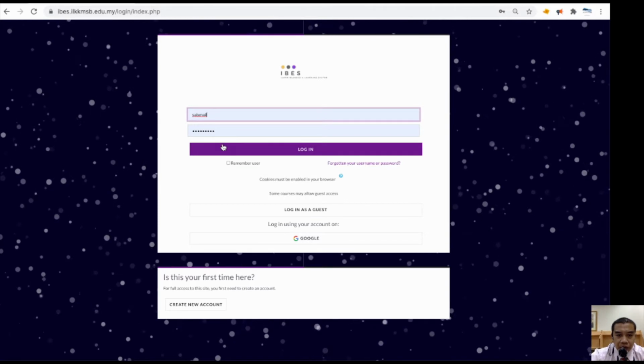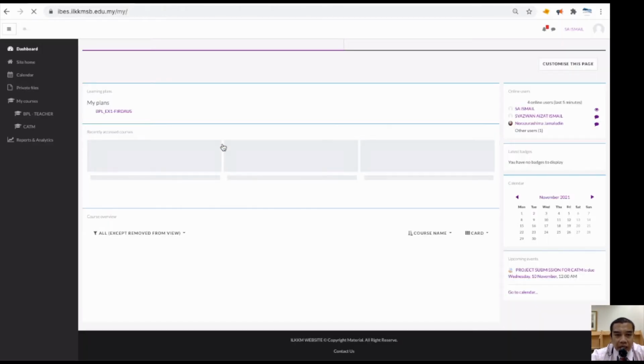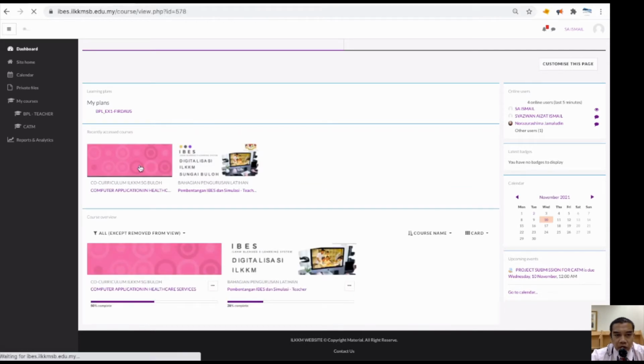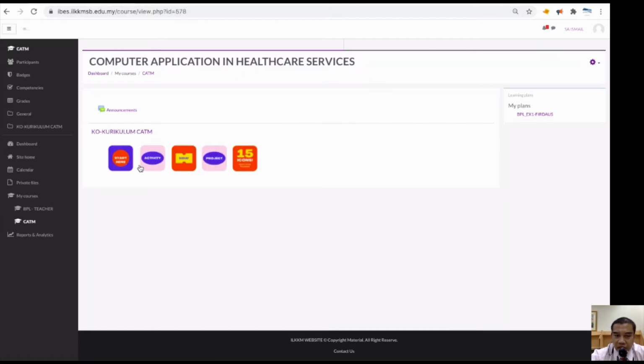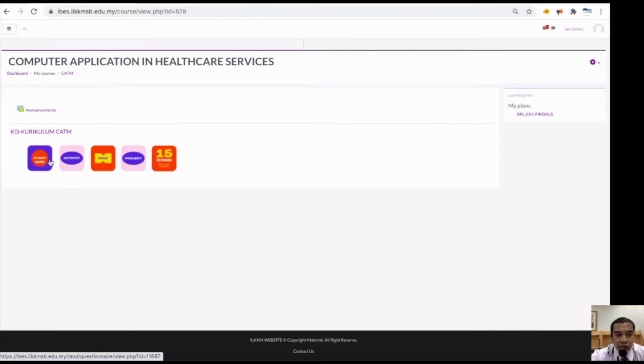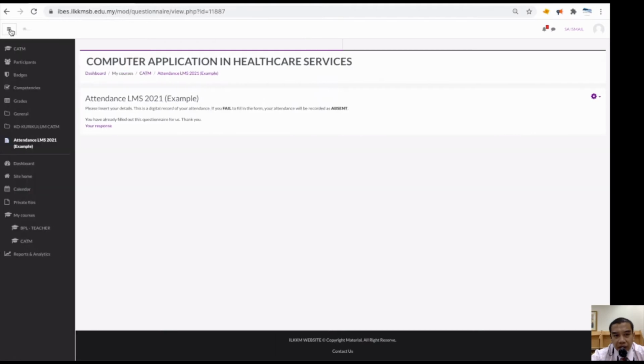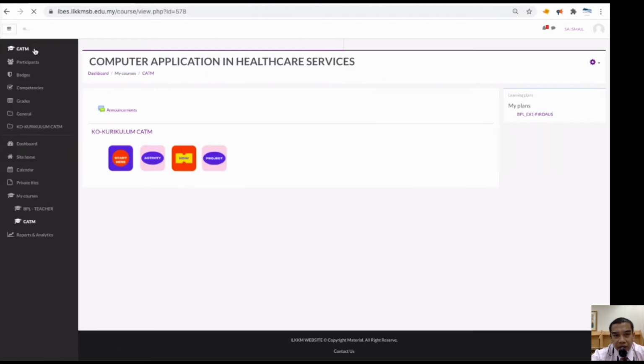Okay, so usually when you use Moodle or any iBest platform, with this particular layout, sometimes you tend to feel like you are not creative enough, but this is the idea how you can make your course much more interactive. Okay, you can see over here I already log in as a student, and then if a student see this content, for example they want to start here, they can click, and then it will give them the ability to answer these questions or do these activities. So let's learn how you can organize this idea.